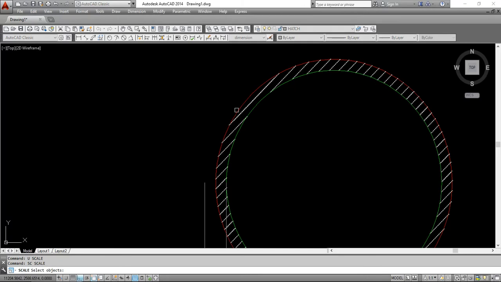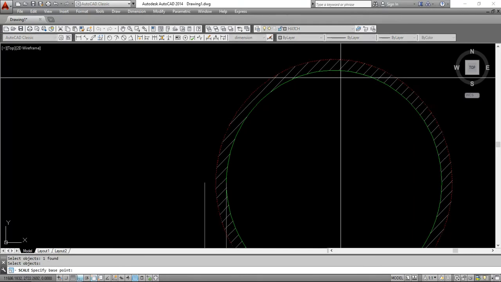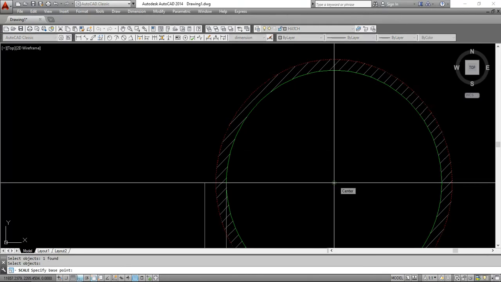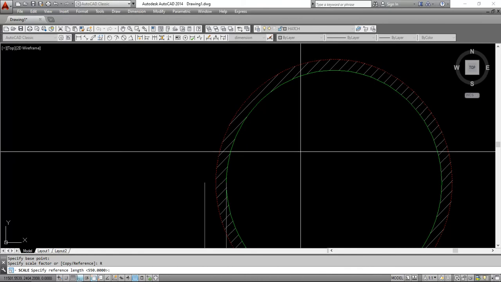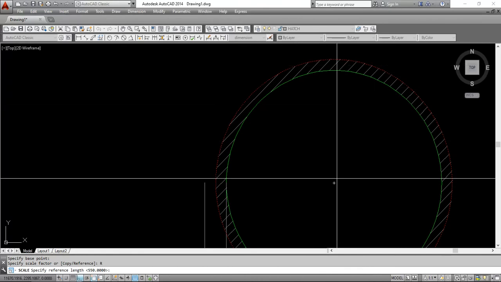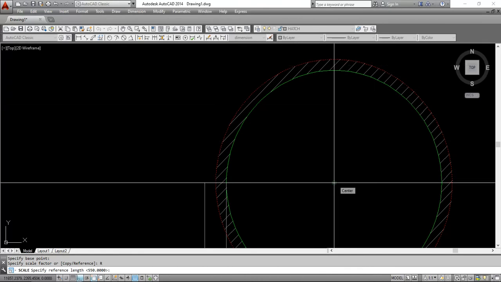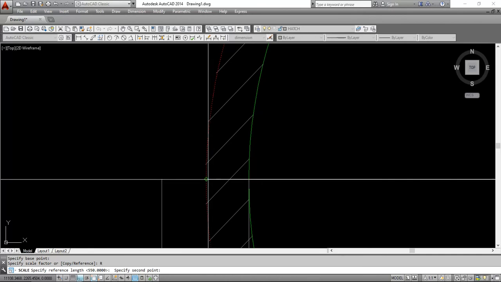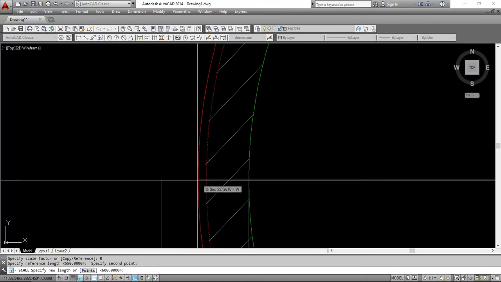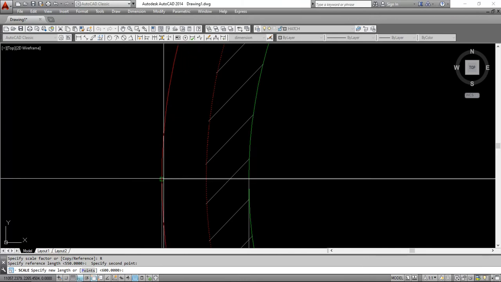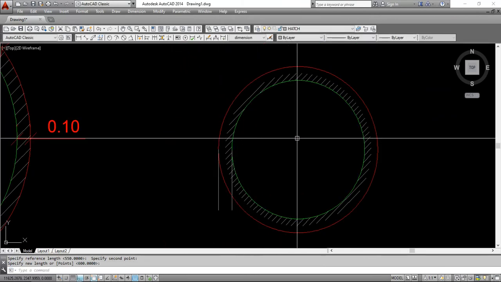Again, scale, select, enter, base point, center, and then reference R, enter. Now select again the center of the circle, pick, specify second point, this one, this red line, and then new length or point it here, and that's it.